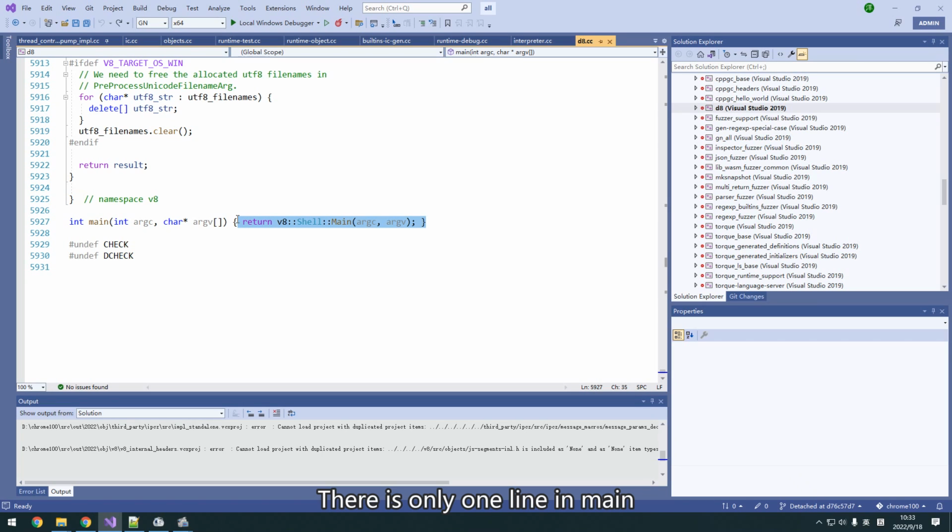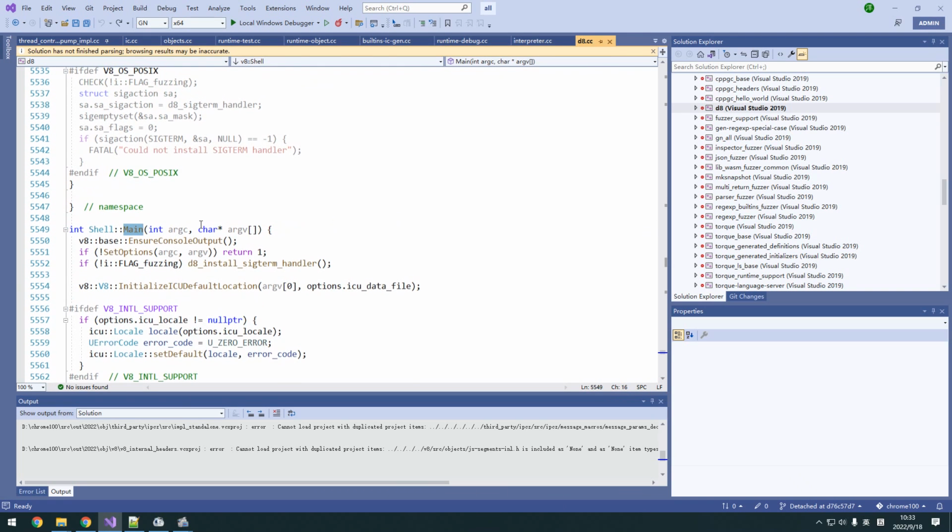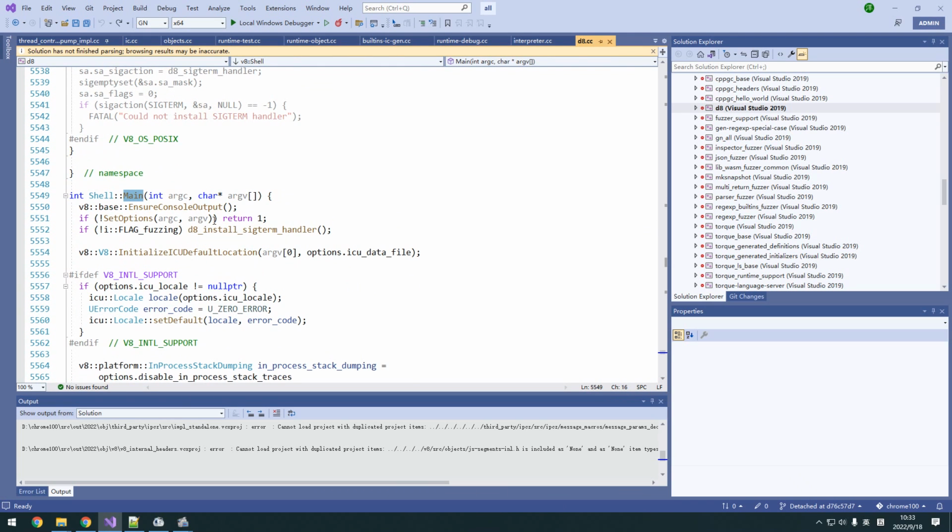There is only one line in main. Go to shell main. You can provide a JavaScript file to make D8 run, or without any file, make D8 open a shell.